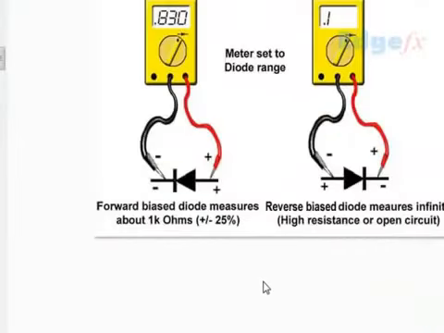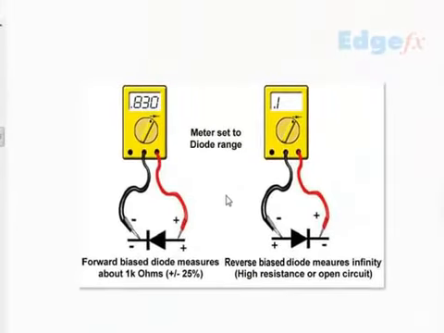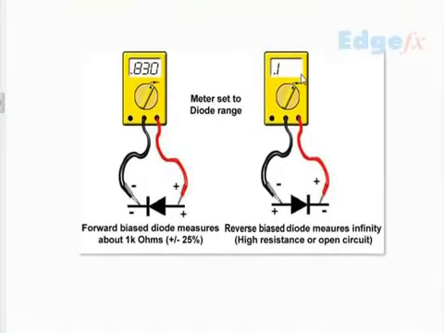So you have to take the red one to the anode side and the black one to the cathode side. If in these two conditions you get any abnormal value, for example here it is showing 1, and if you get some other value here, it indicates that the diode perhaps is defective. We can't 100% say it's defective, but perhaps defective. 99% is defective. Once you connect it in this way and there is some reading which is coming, then there is some fault in the diode.